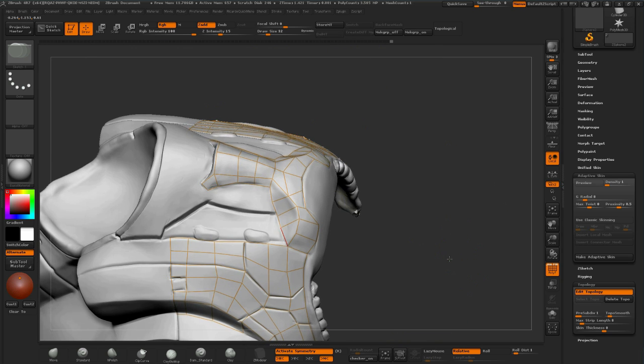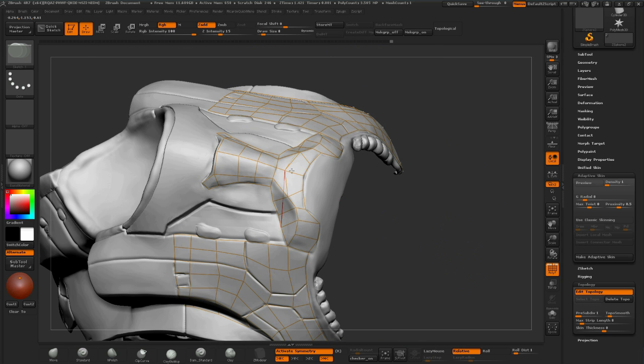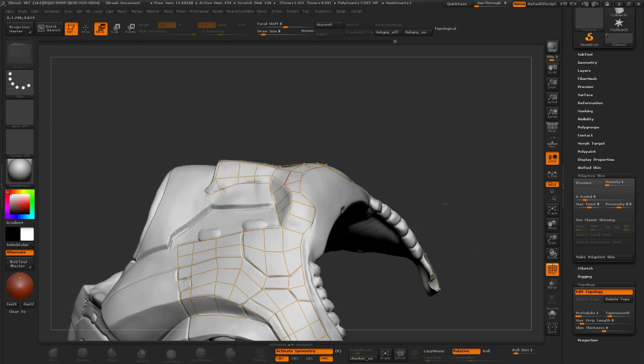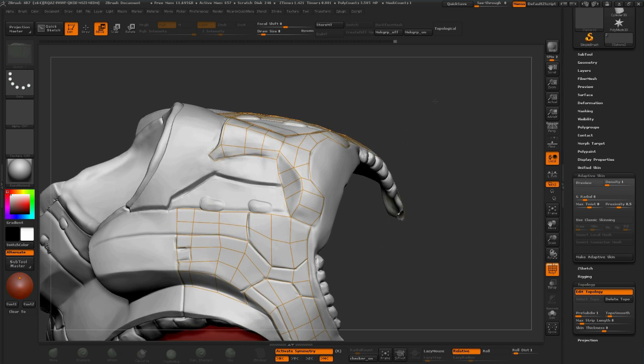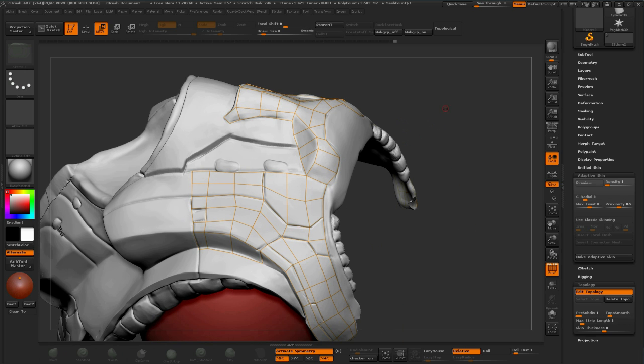Everything is quads. Well, of course, just always work with quads. ZBrush doesn't work really nicely with triangles. Once you finish with this, we'll start subdividing. If you have triangles, it will make some funny tensions that you won't like, believe me. Okay, so from here I'm just going to stop the video, and I'm going to finish all of this, and then we'll be moving to the polygroup mode.